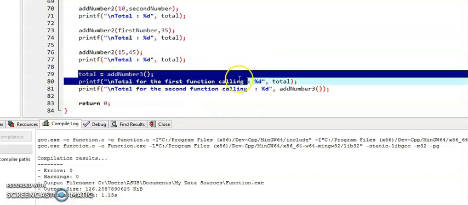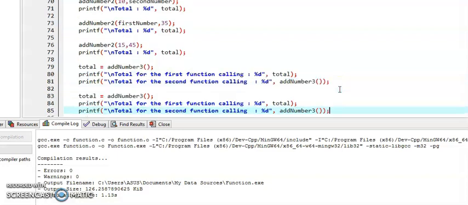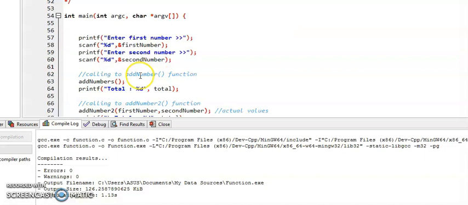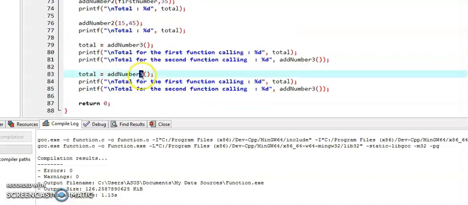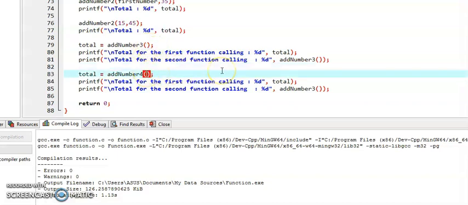So how can we call this function that will return values and receive values? Similarly to the previous way, we have to rename this function to add number 4. Integer add number 4. But the difference is here we need to send values.